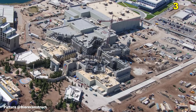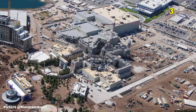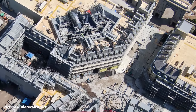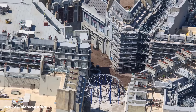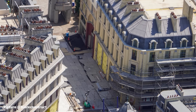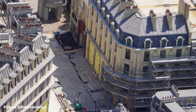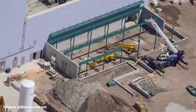Starting this exciting update at the front of Epic Universe, the Kronos Tower — which serves as the beacon of entry — has received new tower supports on top of the entry arch. These will serve as the base to the tallest structure on this side of the park. On either side of the Kronos Tower, there are smaller supports for smaller themed arch features, and sculpting for the rockwork continues.